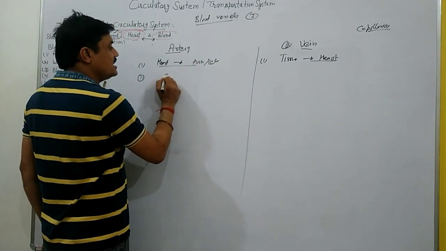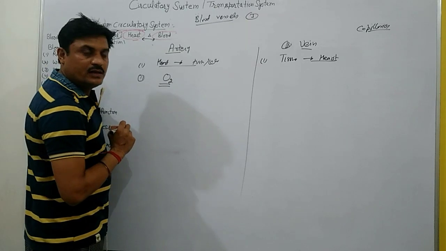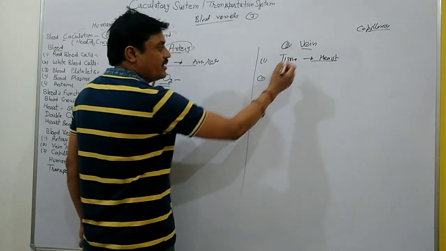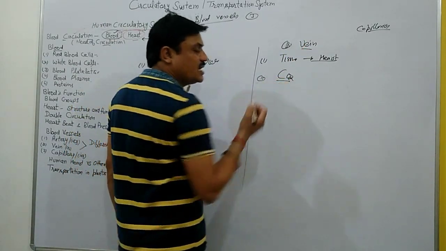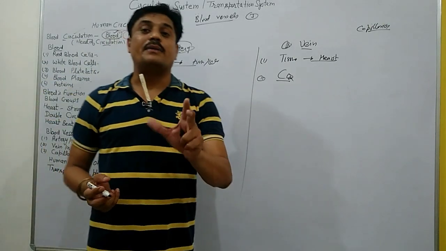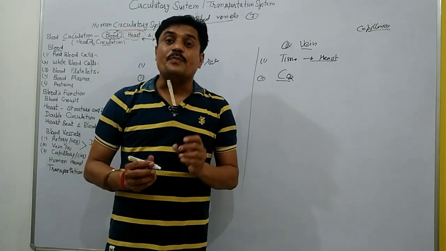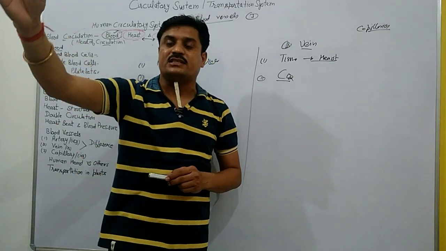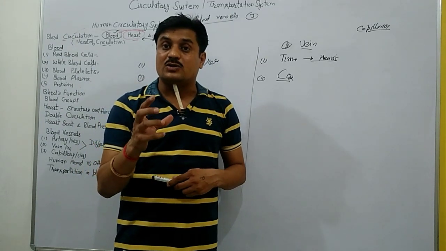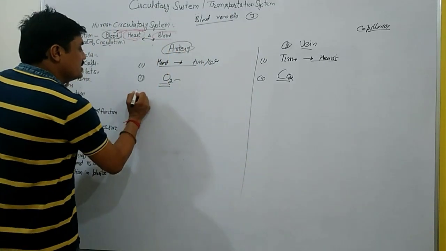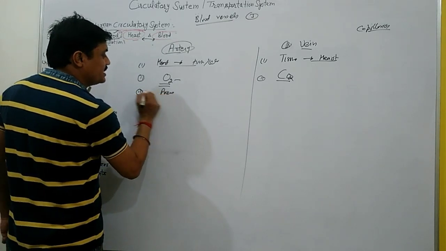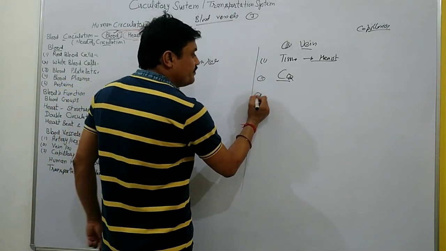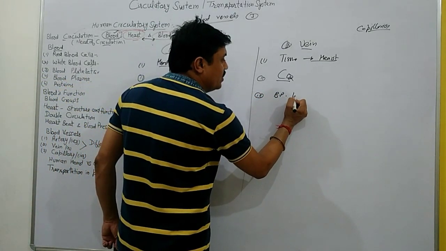Another difference is that the artery contains oxygen-containing blood. The blood in the artery is rich in oxygen, and in case of the vein, the blood is rich in carbon dioxide. Because by the pumping of the heart, the blood must be supplied to the farthest distance in the body, the pressure of the blood should be more. So the blood pressure is more in arteries, and the blood pressure in veins is low.